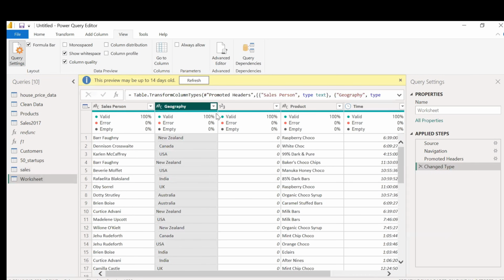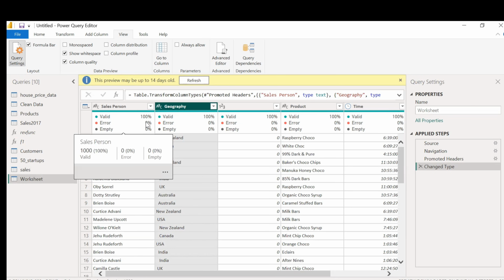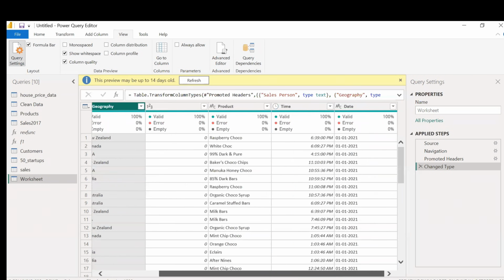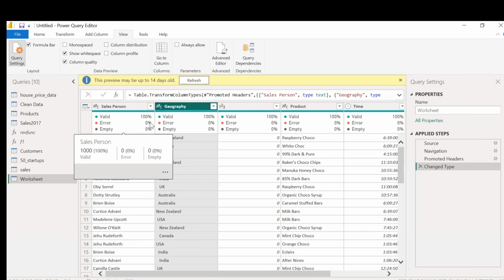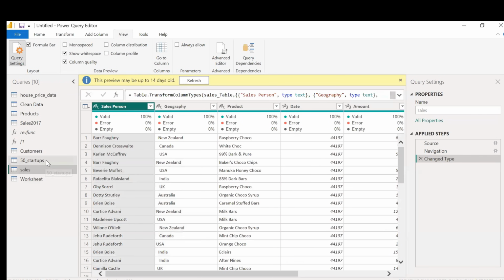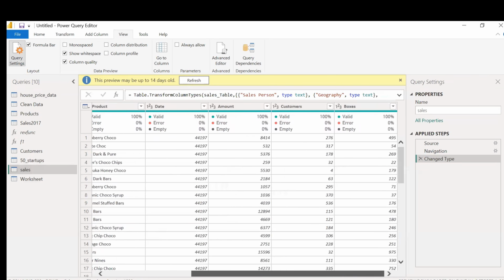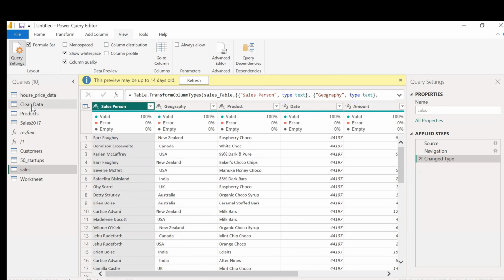It will show you, for the different columns, how much valid data is there. Valid data means data which does not have any error and which is not empty. So all the rows are 100% okay. All the columns are 100% okay. Here you can see there are no errors. Error is 0% and there are no empty rows. That is also 0%. Here also there are no errors.